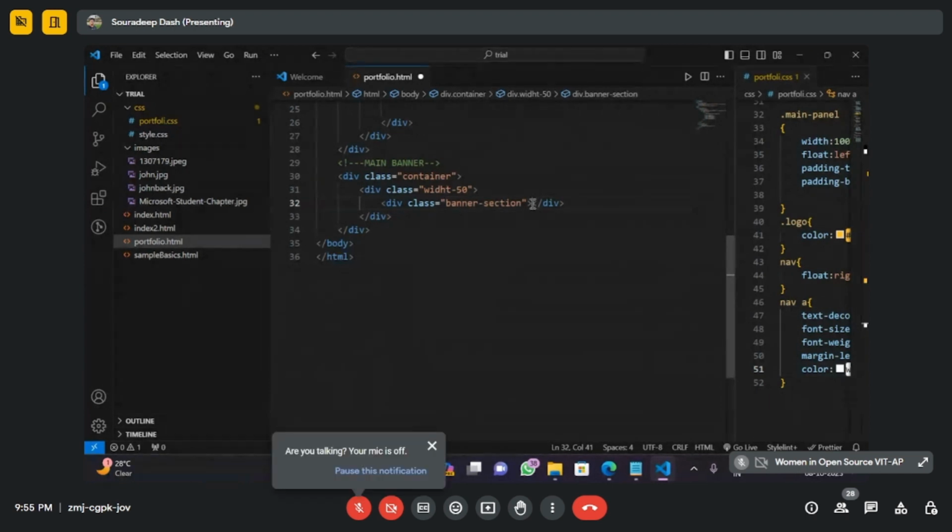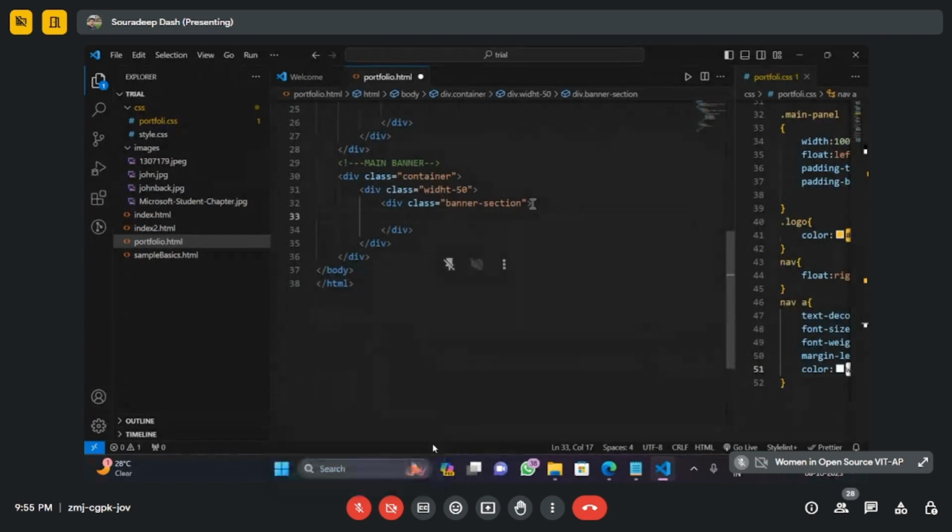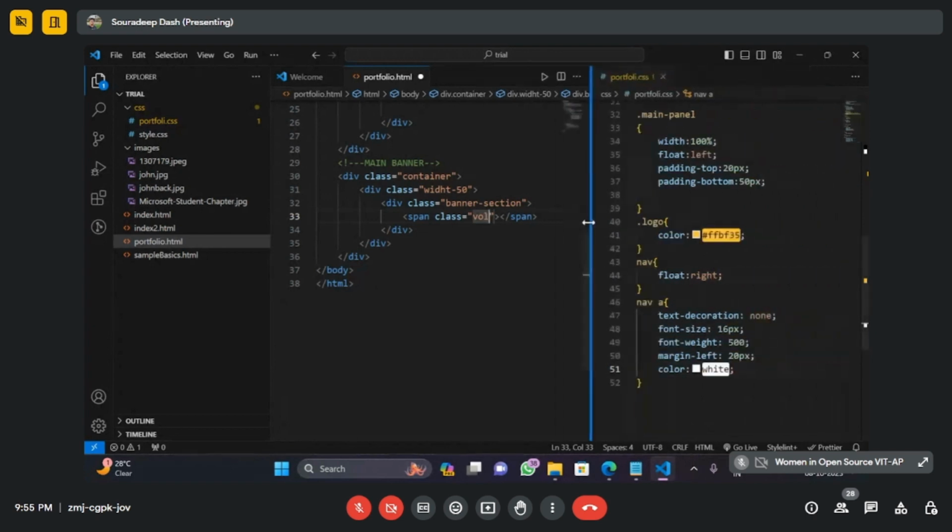For this banner section, I will be having a span. Here I am going to use span to have a very little thing about what I am going to do, and it's a class equals the same one which I had. Let me see the name again.